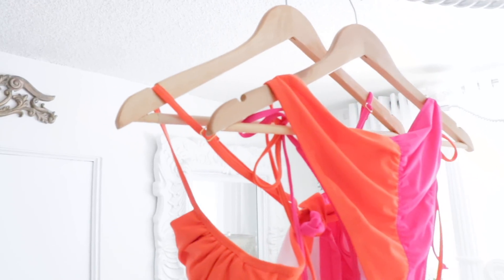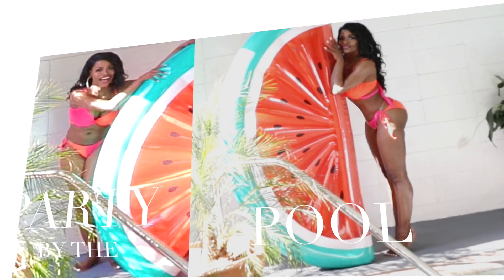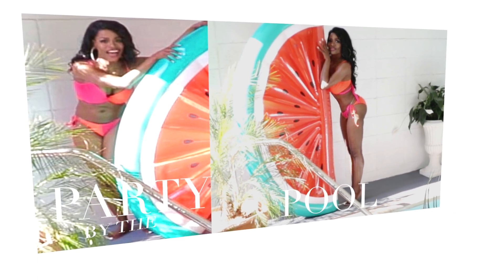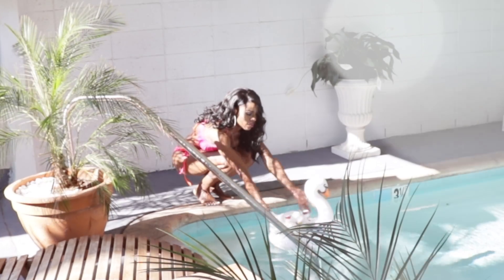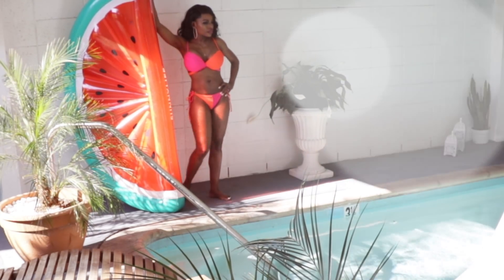This bathing suit I like to call Tangerines and Taffy because it's so adorable. Look at these colors popping! It crisscrosses in the front, it's got wiring underneath the breast area for support, and then it's got not one tie but two ties that tie in the upper torso area. It's such a cute bikini — the melanin is guaranteed to be popping. The bikini bottoms have ties on the side that accentuate the bathing suit. I tied them a little tighter because I didn't want that hollow space between the lower back and the butt area. This bathing suit I like to wear at the pool the next day after you've been partying and you're just chilling — it's more of a casual swimsuit where you don't really want to be showing off.